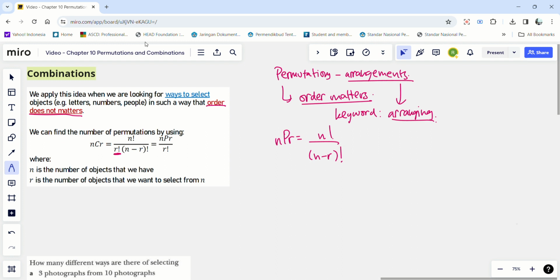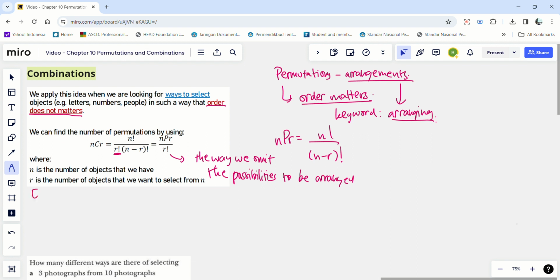If you try to study this further and make sense of it, the way I make sense of this r factorial is that it's the way we omit the possibilities of being arranged, or that the order will be important. Hopefully you will see why it is the case. Even if you cannot make sense of that, it's fine, as long as you can tell what the formula is and how to use it.